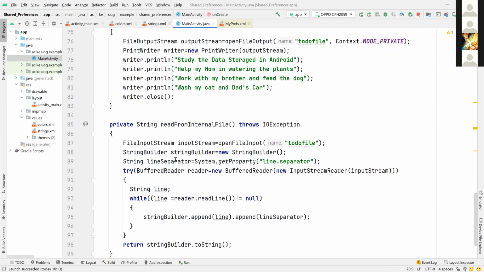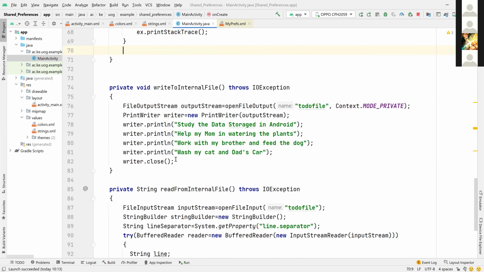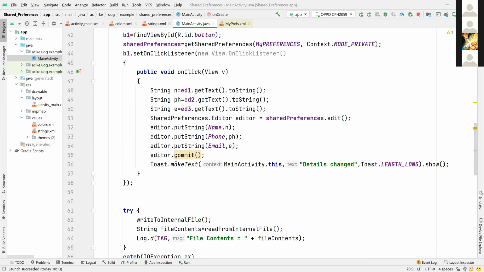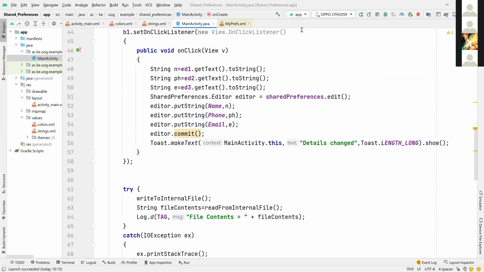Sir, I'm getting some errors on my code at this point. Written right to internal file.